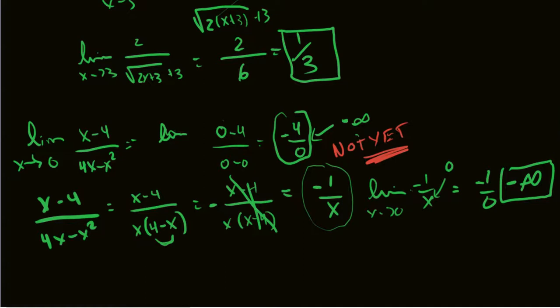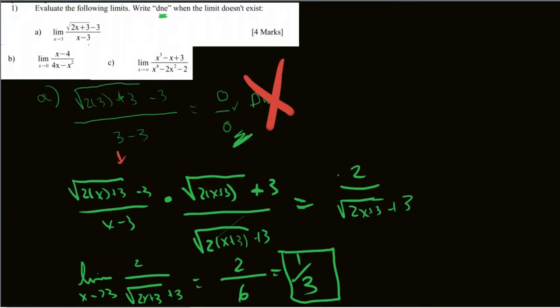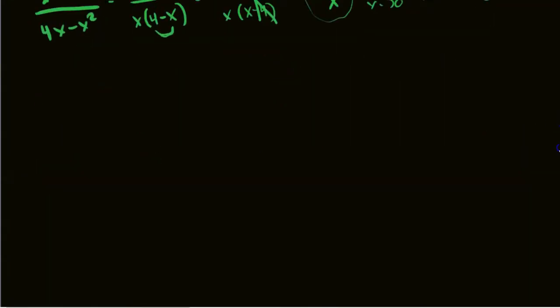The next problem is stating the limit as x approaches infinity of (x cubed minus x plus 3) over (x to the power 4 minus 2x squared plus 2). They're always going to throw in an infinity one. They have no choice because that's a real one to see if you understand the concepts.